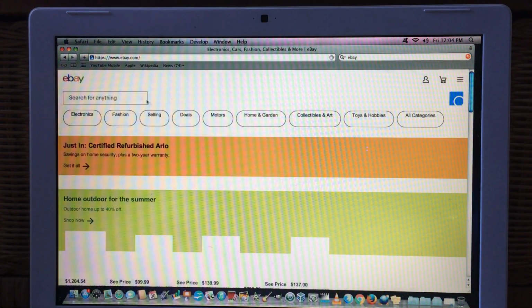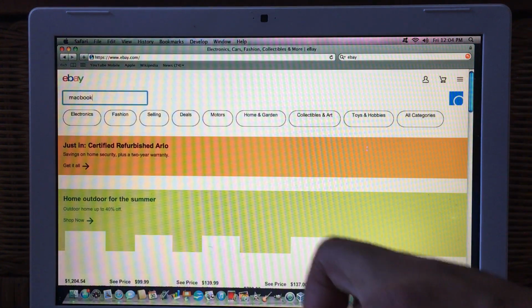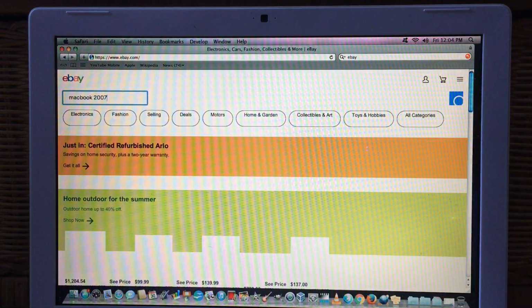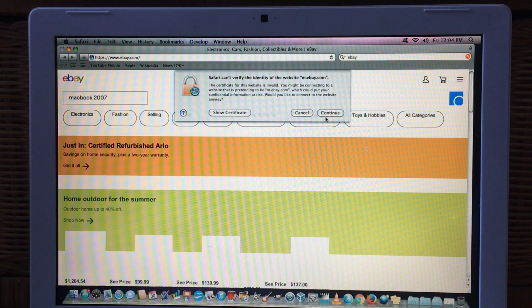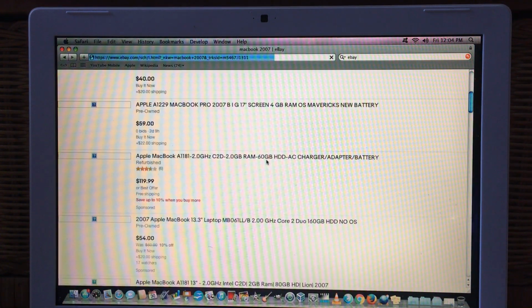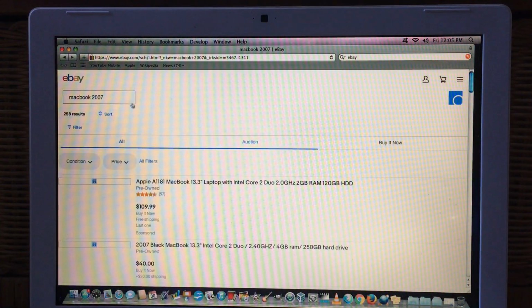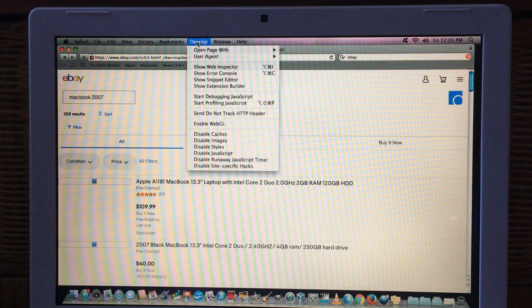So there's some mild changes when you change the user agent. I think I'm under iPod Touch right now. Let's just see if we can pull up product info. Yeah, so eBay is really struggling here no matter what user agent we try.